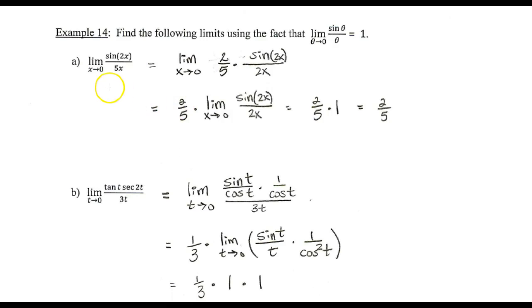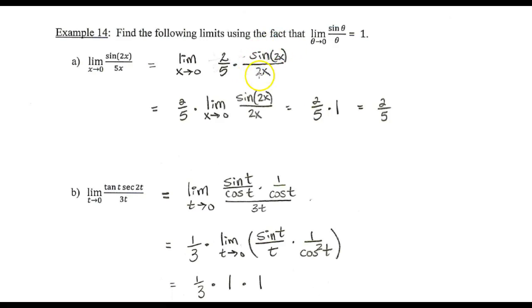So when we first come down here, we look at the first example, part A, the limit as x approaches 0 of the sine of 2x over 5x. What I need to do is extract the 2x here. So notice that I have the sine of 2x over 2x. How did I get that? Well, if I had my 5x, I would multiply it by 2. Since I'm really just multiplying the denominator by 2, I have to also multiply the numerator by 2 so I don't change the problem.